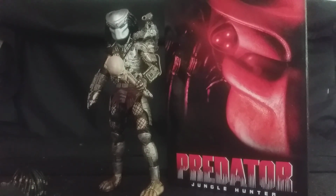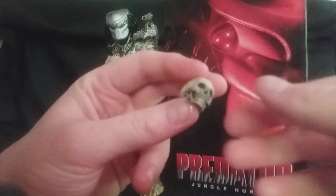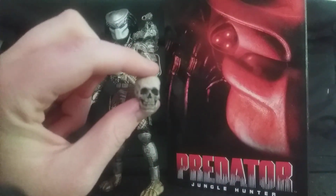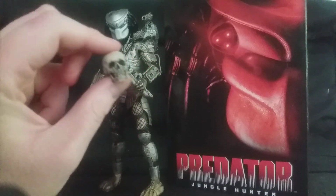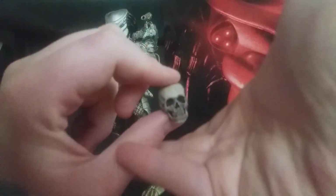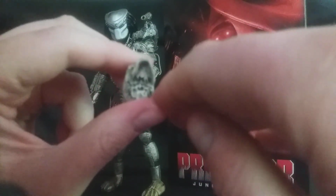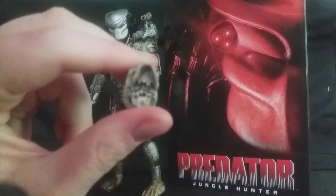Anyway, the final accessory it comes with is this. This is the skull. This also came with the water emergence Predator, which I've got. I've got that Predator holding it in his hand like that, if you know what I mean. This same accessory comes with that, and also there's a hole at the bottom here where you can display it on the trophy wall.